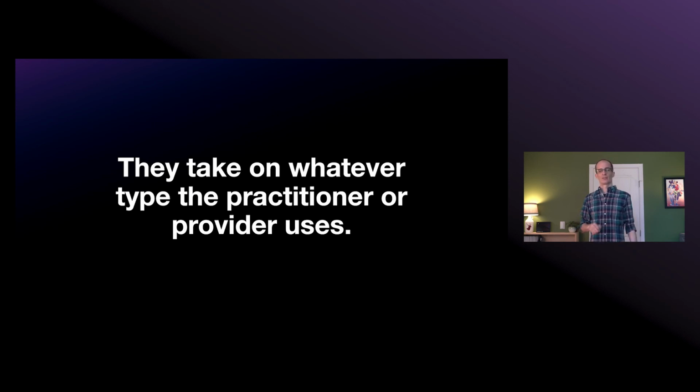They take on whatever type the practitioner or provider uses. So if you put one in your schema, for example, and you send it back down to Terraform, remember how I said Terraform parses the config and then converts the types into whatever the schema type is? It can't do that in this case. It's saying, just give me whatever was in the config. I don't care what type it is. Just give me whatever data they give you. Send it back. Similarly, when you're setting values in state, if you've got a dynamic pseudo-type in the schema, you can set whatever type you like. It can be a string, a number, a Boolean, an object, doesn't matter.